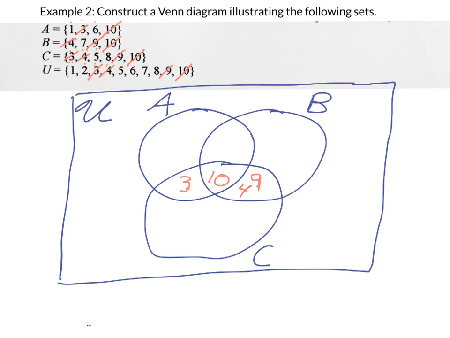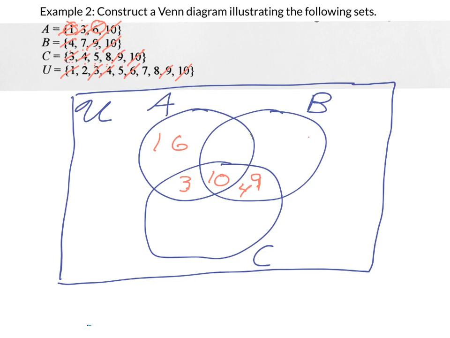So step 2, we did the inner ring. We said we're working our way out. So now step 3, we're going to do the outskirts of these circles. So what's left in A? And here's why I kept saying, make sure you slash, get rid of what you've used in the original sets, because now it's easier to see what's left over. What's left over in circle A is 1 and 6. So go ahead and put a 1 and a 6 down, and then we get rid of it, even from the universal set. I know it kind of looks like 16. That's okay. Just plunk them down in the diagram and you're good.